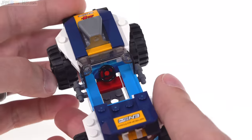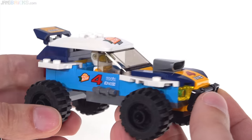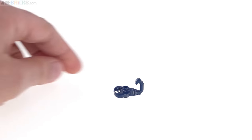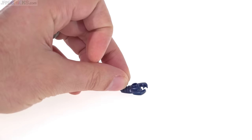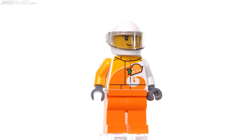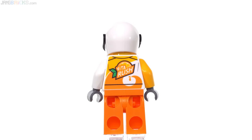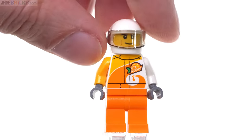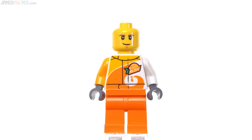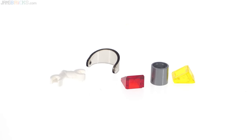You just have the single steering wheel for your figure — he sits right down in there at an appropriate height and you can see the face from the outside. There's also a blue scorpion with an open stud on the top and a single anti-stud on the bottom. The driver has a very vibrant color scheme — regular orange and flame yellowish-orange contrasted against white. It works; the two aren't too close to each other. I'm assuming it represents an energy or vitamin drink manufacturer. There's just the one face, no alternate, and very few spare pieces given it's such a small set.